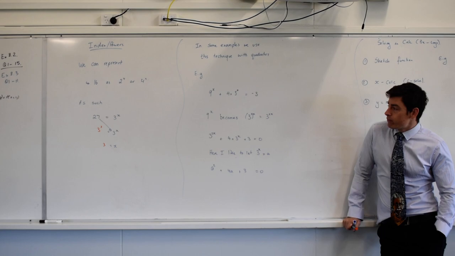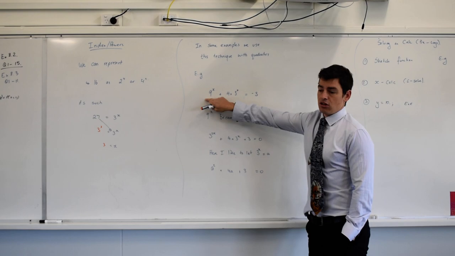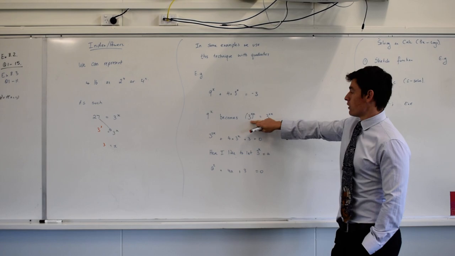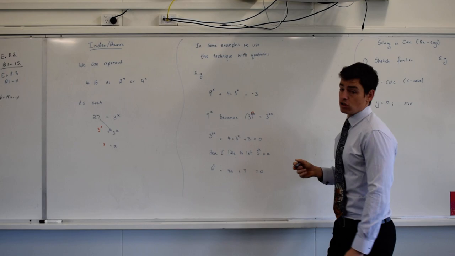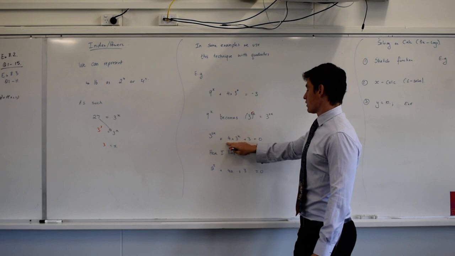So you've got 9^x plus 4... What do I have to do to this 9^x? Turn it to a base of 3. Turn it to a base of 3. Are we happy with that justification? 3 to the power of 2. And with our index law we can then expand that x in and it becomes 2 times x. So we've got 3 to the 2x plus 4 times 3 to the x plus 3 equals 0.